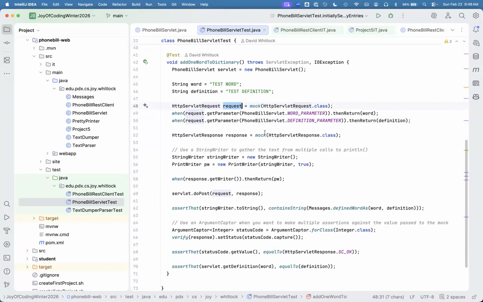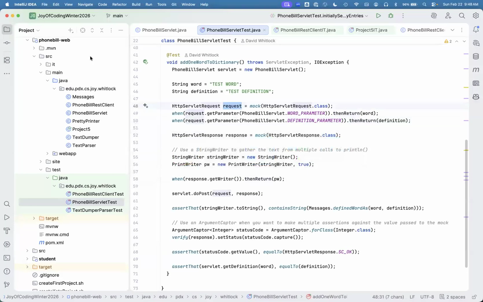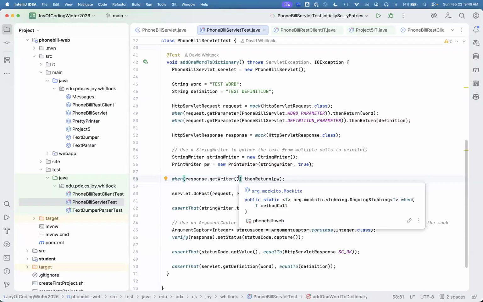As far as the servlet response, we're going to want to capture this text that is written to the HTTP servlet response. So we need to be able to have the print writer associated with the response capture what was written to it and then make it available to the test.